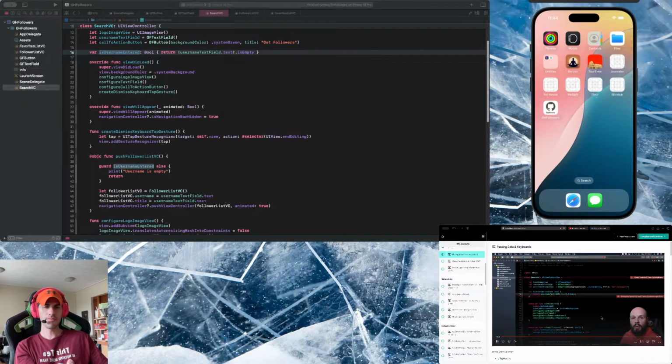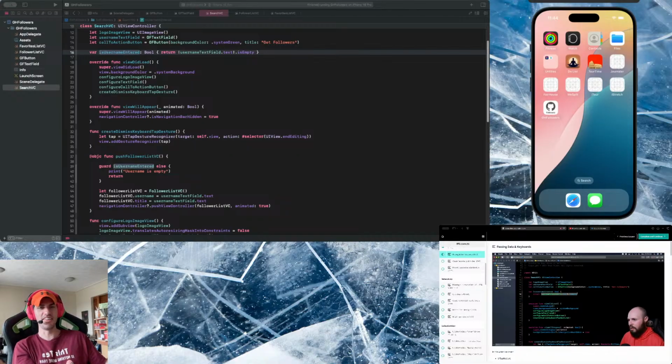So what this checks for is, hey, if the username is empty, this is going to return true. So we don't want is username entered to be true, right? We want the opposite of that. So if we put the exclamation point here, that's going to return the opposite. Now that may seem backwards. Like I said, I did have is username empty. You could go either way on this. This is a small thing. But you'll see why, because I think it reads better at the call site when it just says is username entered in the guard statement. I'd rather have the slightly confusing thing up here than in all the logic of the code.